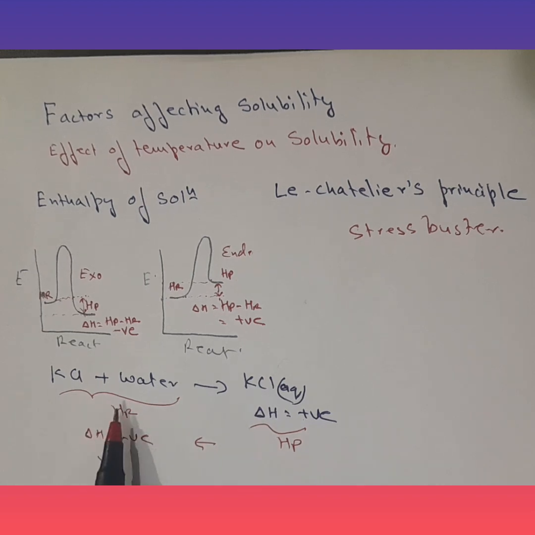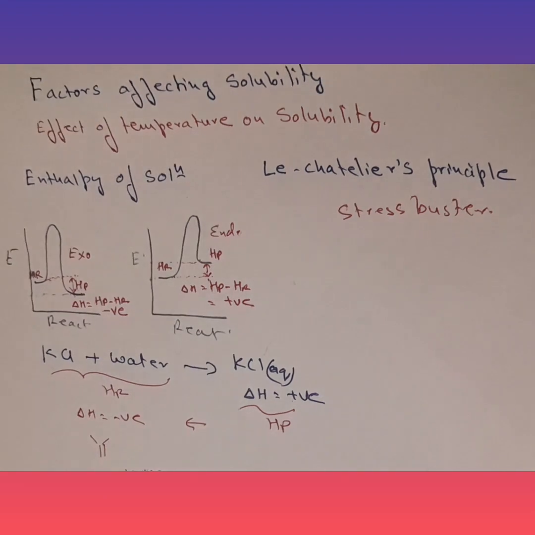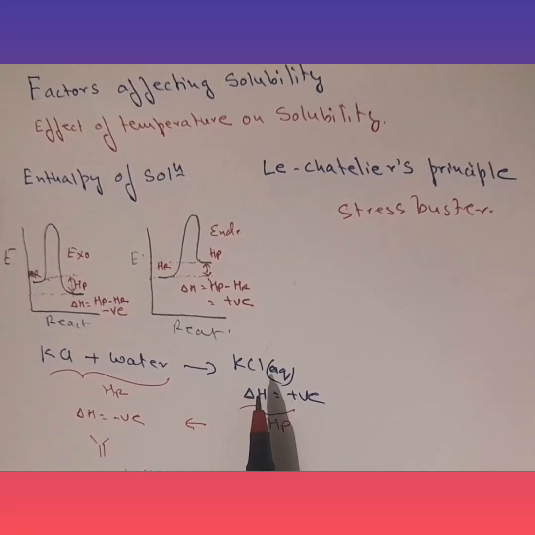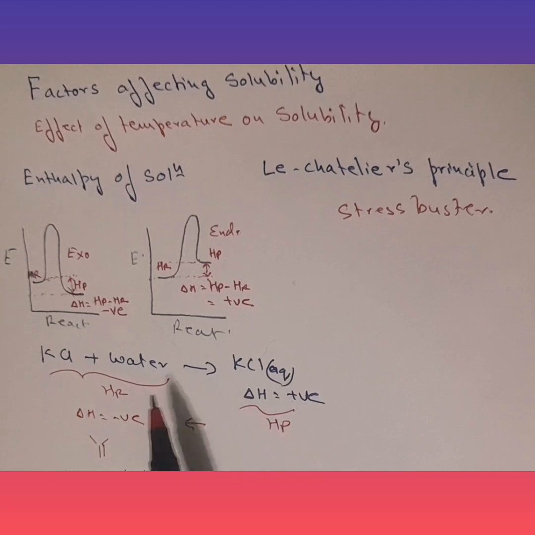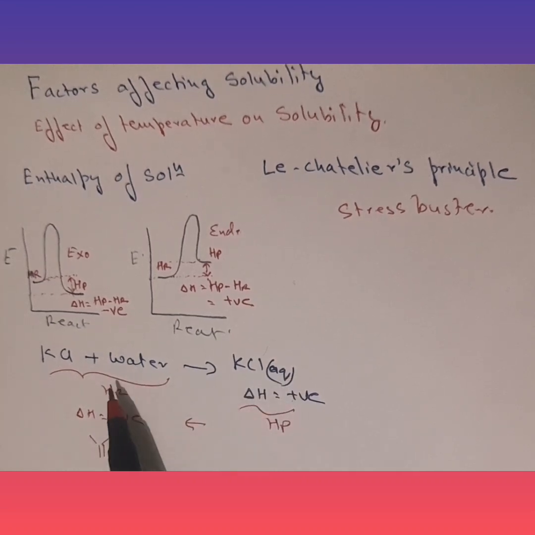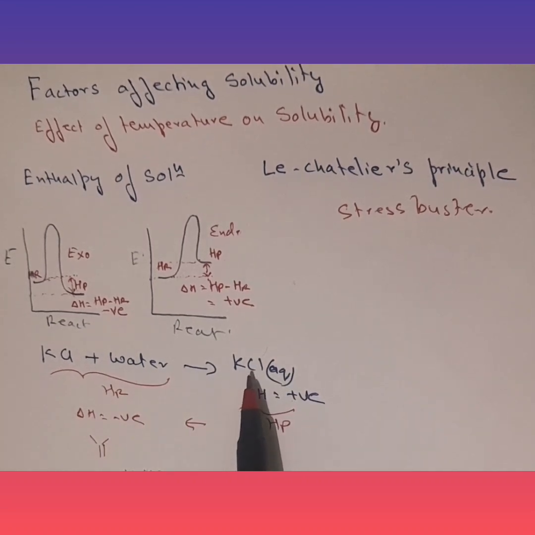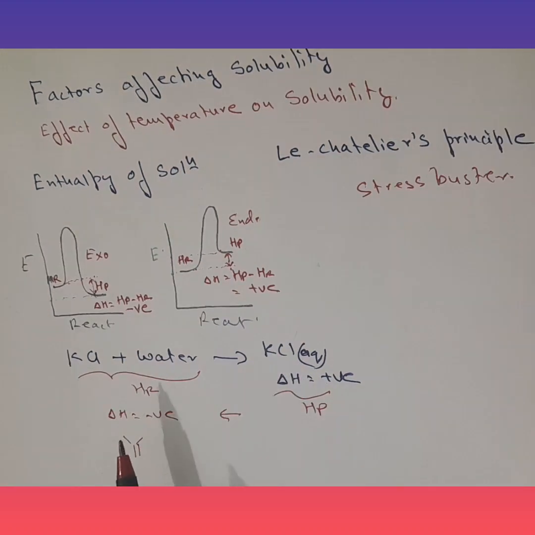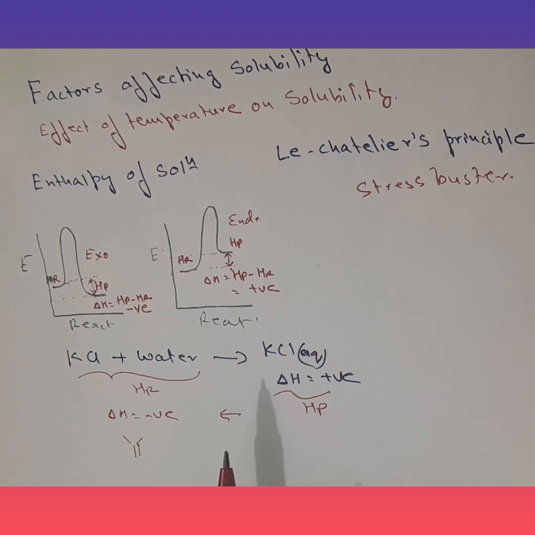As already heat is there, more heat provided, so it would move towards this direction. Following the same line, in case of exothermic reaction, we expect the solubility to decrease with rise in temperature. Alright, but this is not the trend which we always observe. There's no direct correlation between solubility and exothermicity and endothermicity.